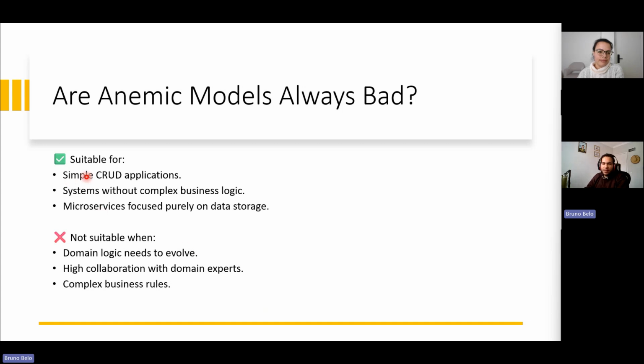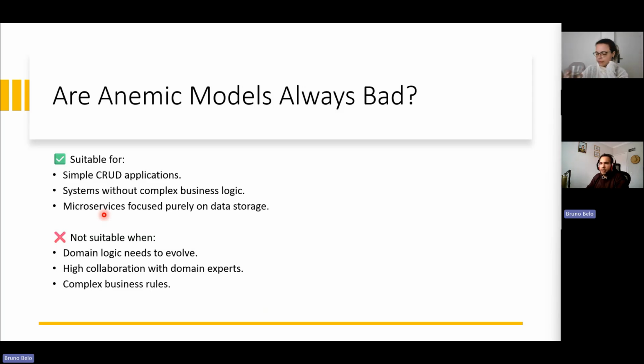If the application is very, very simple, doesn't have any business rule, or you are bringing data from one service to the other and you are not responsible for doing any validations, or you are not the owner of this data, you are just a pipe that is taking data from somewhere and placing it in another place, that's fine. You don't have any business rule to implement, so you can use plain data objects. So systems that are not complex at all, very tiny systems, also systems that you can throw away, because everything that is very simple you can throw away. You can write it multiple times and that's fine.